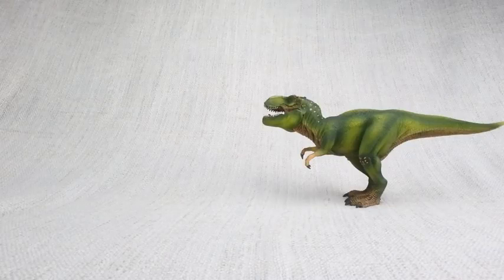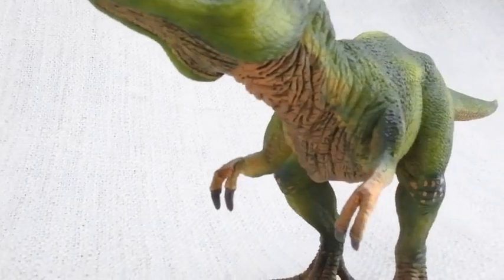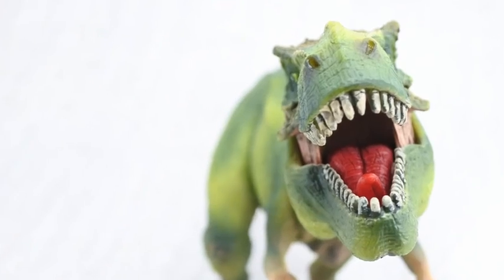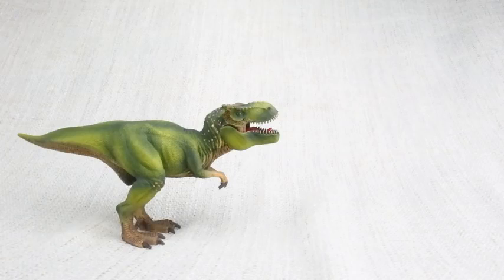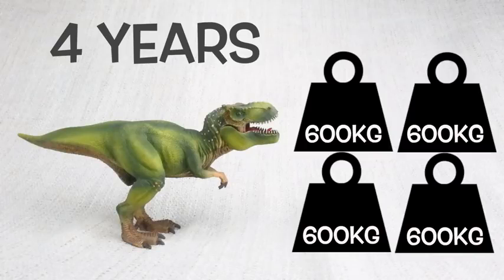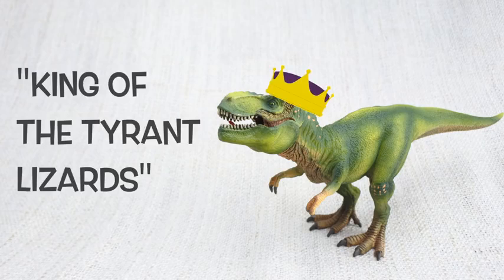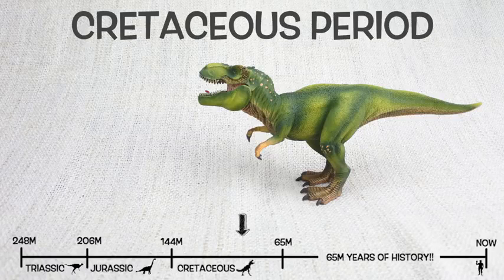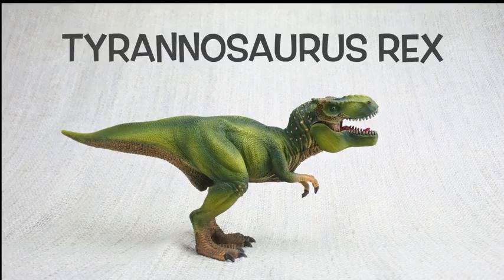So what have we learned? T-Rex was as big and quick as a bus, and it weighed as much as 4 rhinos. It walked on two legs and used its huge head to balance its very long tail. T-Rex had two small arms that were surprisingly powerful. It was a carnivore that ate meat, with the biggest teeth found in any carnivore and the most powerful bite of any land animal ever. It had growth spurts — when it turned 14, it put on about 600 kilograms a year for four years. It could see really well — four times as far as humans. Tyrannosaurus Rex means King of the Tyrant Lizards. It was found in North America and lived about 75 million years ago in the Cretaceous period, alongside Triceratops.